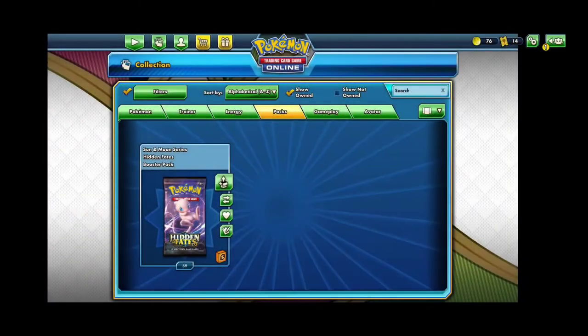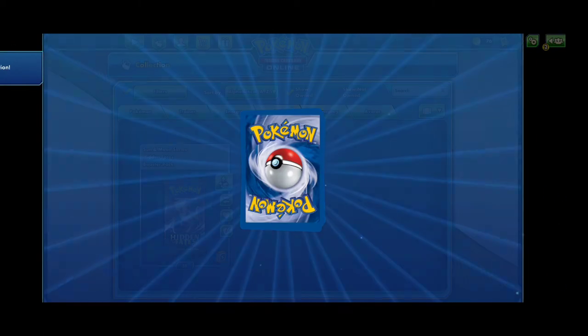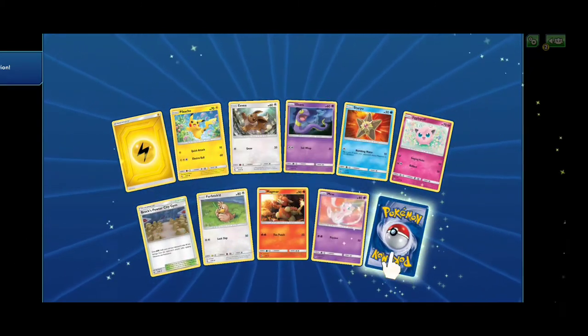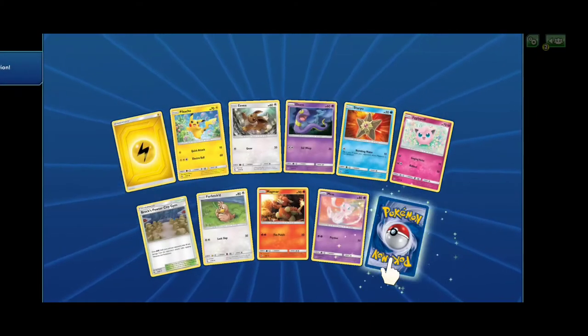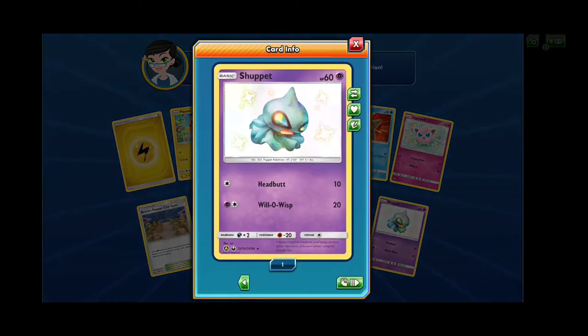Another new card. I got one of the new Pokemon Go. And it's 100%, so it's really nice. Boop, boop, boop, boop, boop. Got a lot of good things going on. Ooh. Is that a holo? No, it's not. Ooh. Another shiny Super.